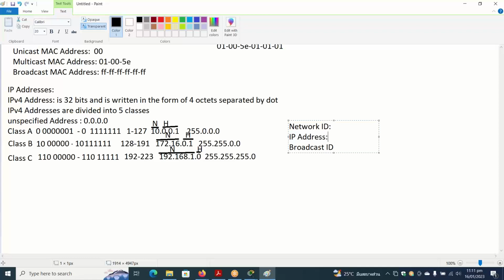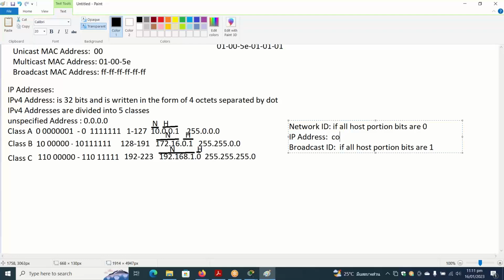Broadcast is the last. Yes, first and last is true, but let's make it precise. If all host portion bits are 0, then it is called the network ID. If all host portion bits are 1, then it is called the broadcast ID.